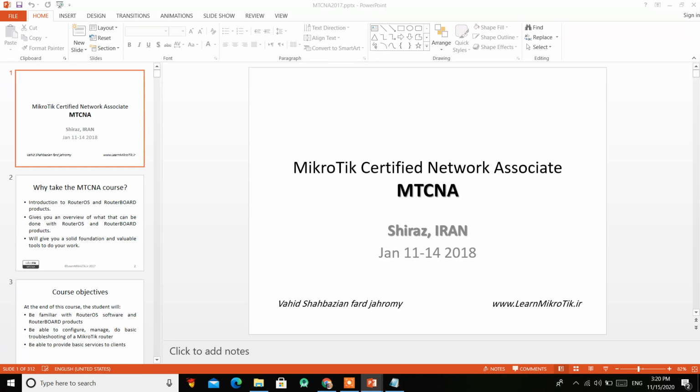So, what exactly is RouterOS? RouterOS is an OS that is made to make your PC, your computer, work as a router. It is a dedicated router. What does it mean?